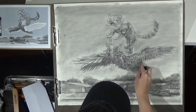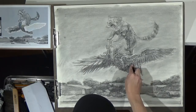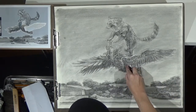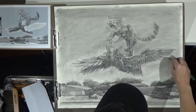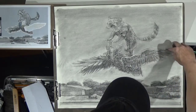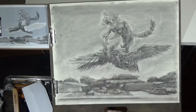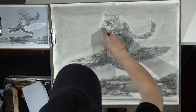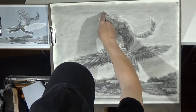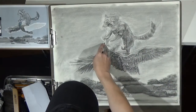I am not necessarily trying to capture every single element perfectly at this point. There's a lot of information here. And I can continue to add kind of elements of light or elements of shadow to some of these shapes that are here. Using a little eraser to kind of cut an outline around this guy. I know I can blend that outline away. It's a hard thing to get it bright enough.